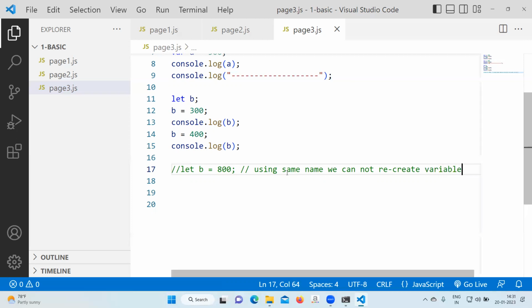Redeclare, I replaced by recreate. With the same name, we cannot create the variable.